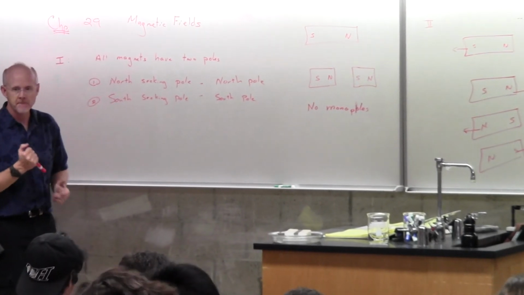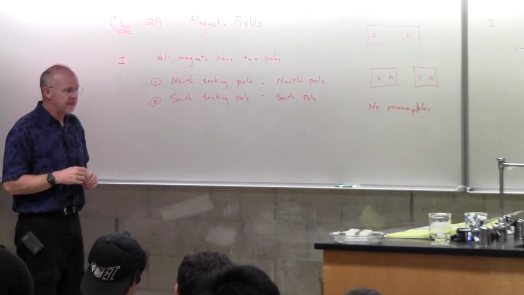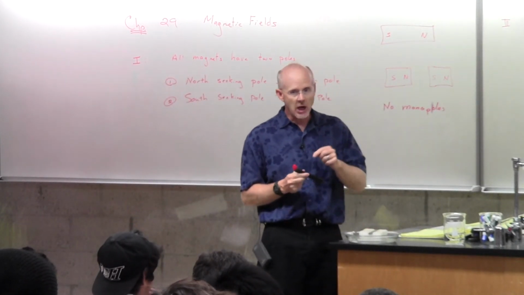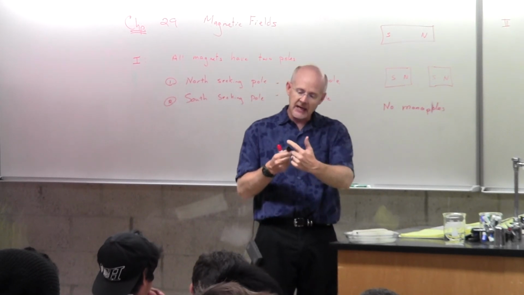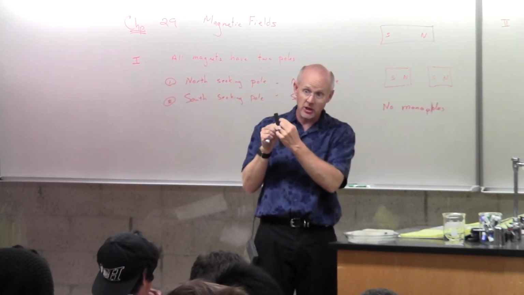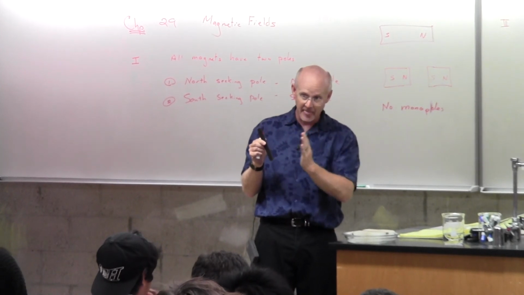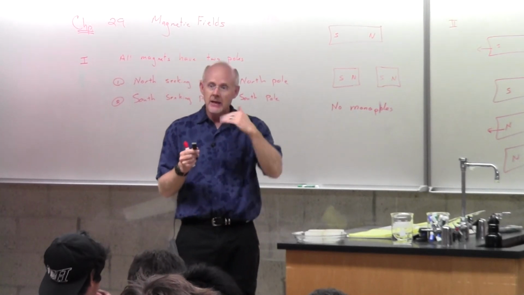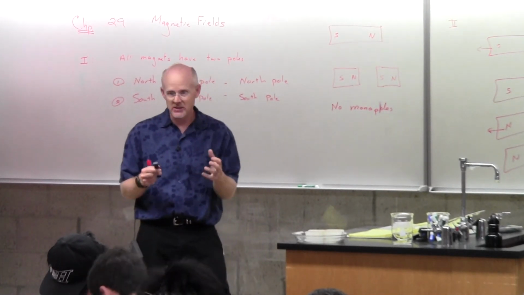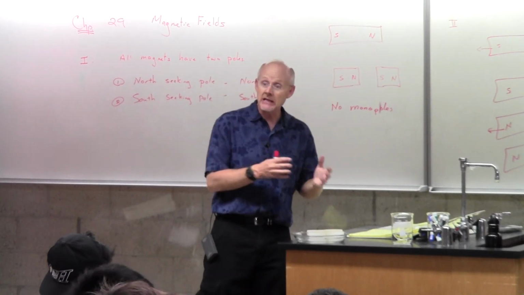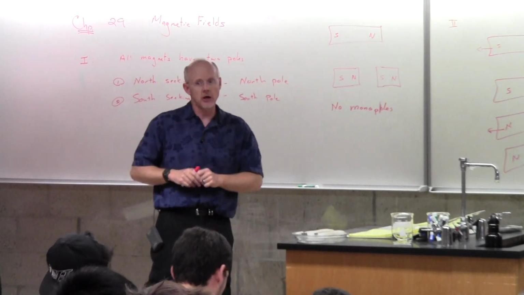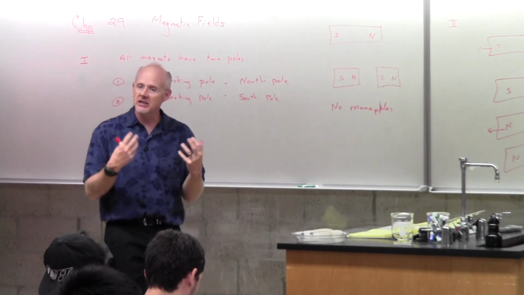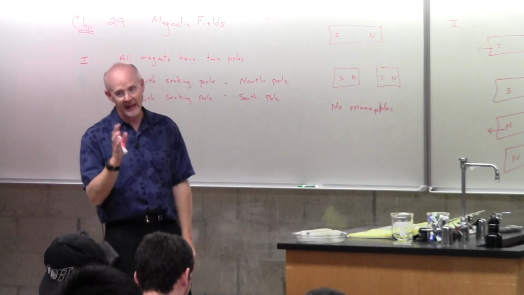Do they dissipate over time like charges? I'll say yes and no to that. The no part is on an atomic level, no. But collectively as a group, the reason this one is strong is because all the atoms are in alignment together. And they will tend to, just because of the heat of them and people dropping them on the ground, make the atoms misalign. And once they start misaligning, then they're not acting collectively as a group. Each individual atom is still just as strong. So part of me wants to say you don't lose any magnetism. But the other part is you lose the collective effect of them. So that's why the magnet gets weaker.